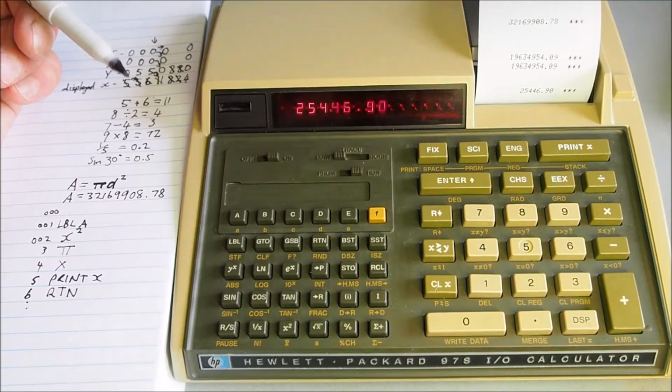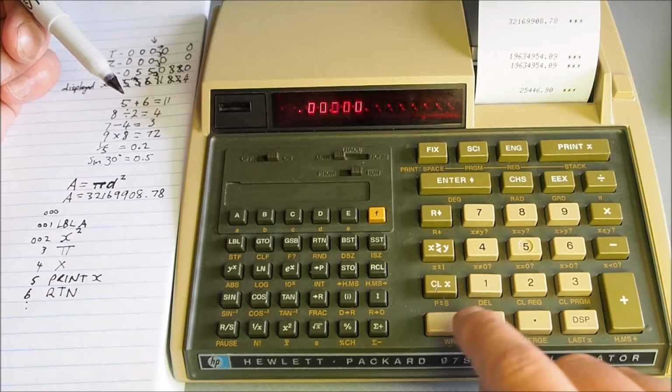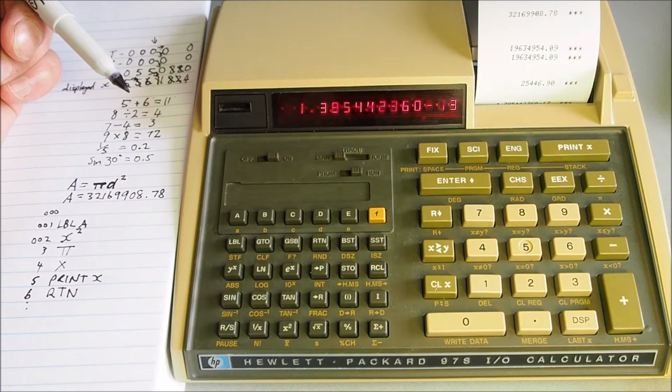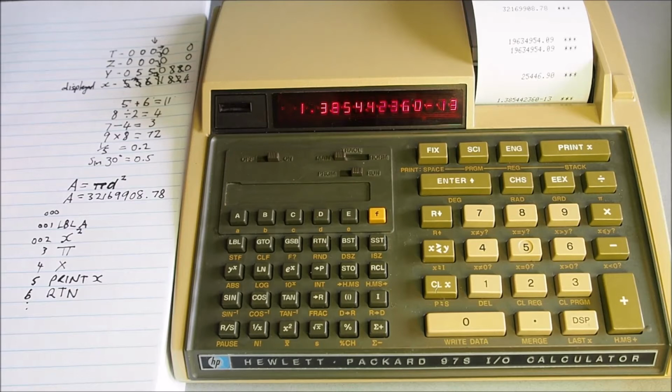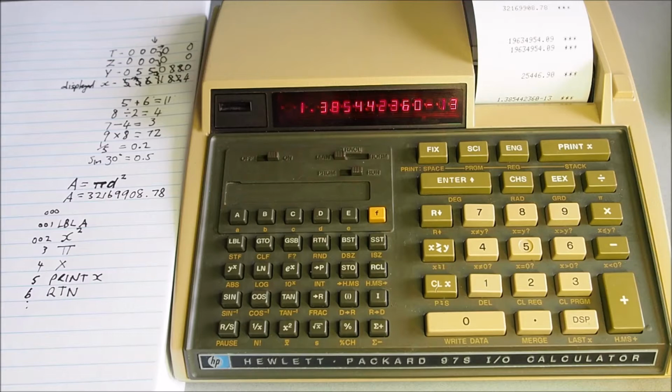I don't know. What do you want to do? Like a tennis ball or something? I don't know what that would be. Let's try that. 1.385 miles squared. No, too big for a tennis ball. But there you go. That shows you what you can do. You just plug in any diameter and away it goes. Calculates the surface area.